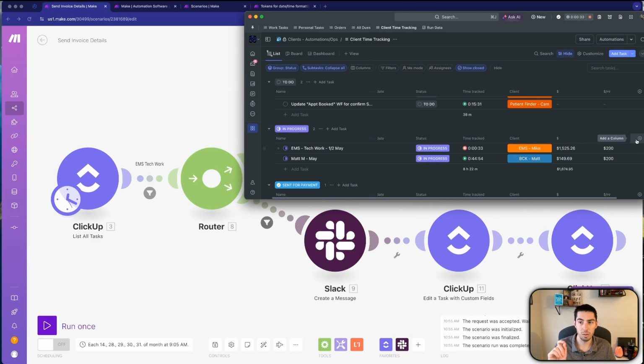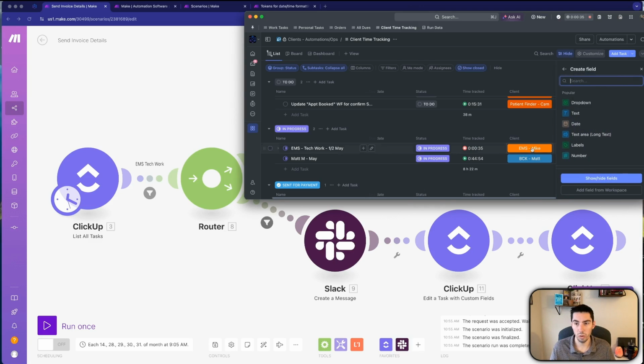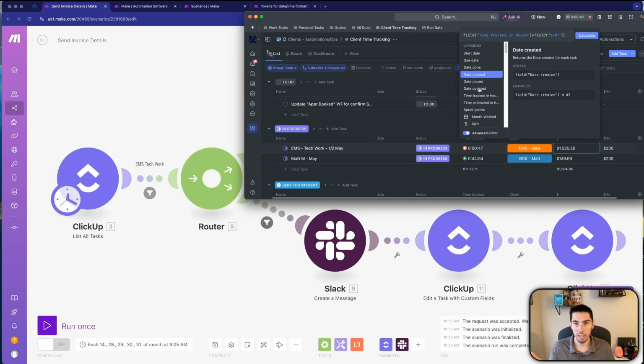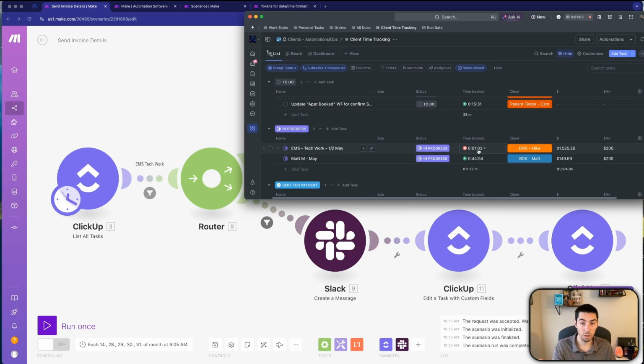If you haven't used ClickUp, to add a column in here, this one is a formula. So we just come down here to the formula, and then you add that formula in. Very simple, in the formula field, it's the time tracked in hours, right here, and then the star for multiplication times the hourly rate, which is this custom field that I have right here. That's what that does. So it's been running for about a minute now.